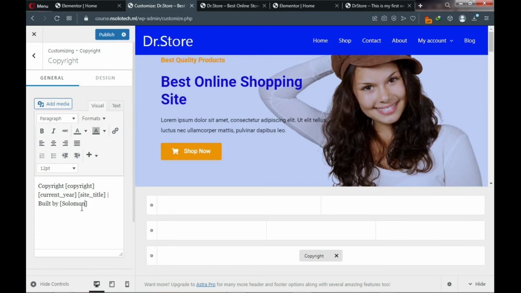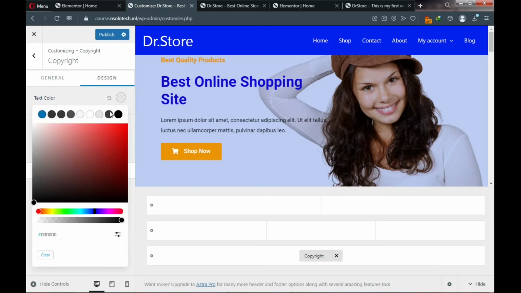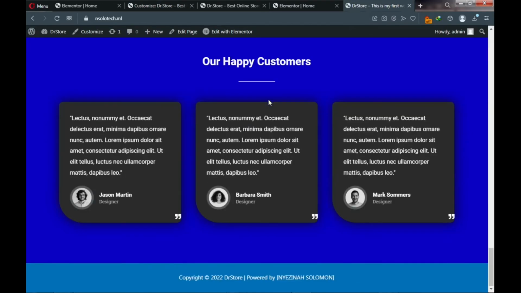Perfect. Now you can click on publish, but before that you can go to design and you can change your text color. Okay, so let's change our text color to white, because on my demo website, if I scroll down a bit, you can see that my text color here is white.